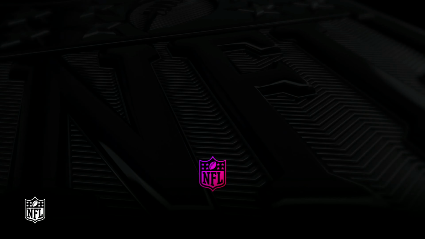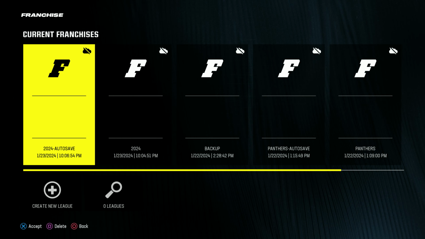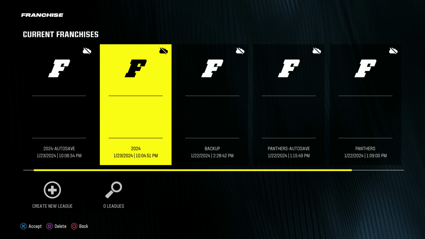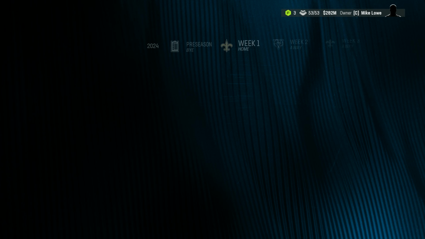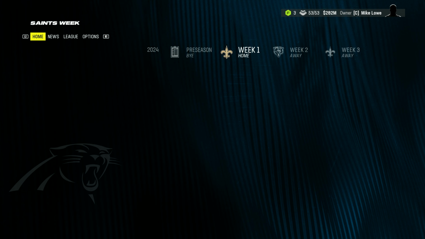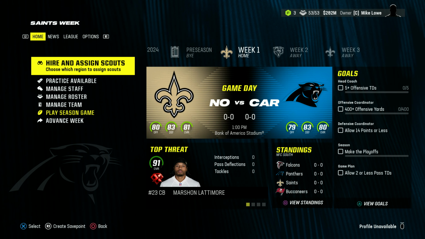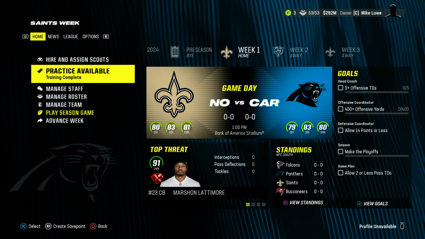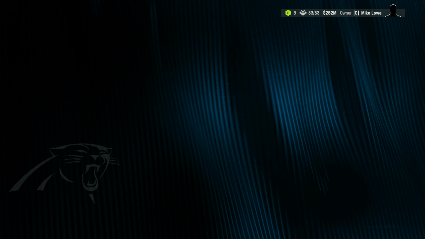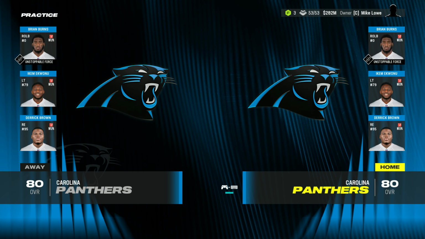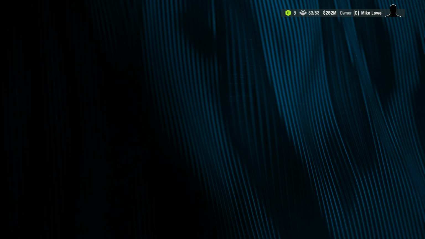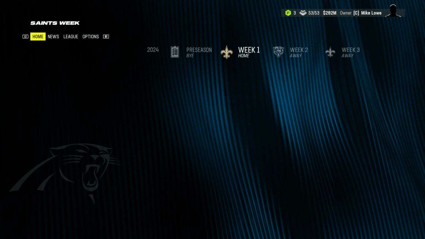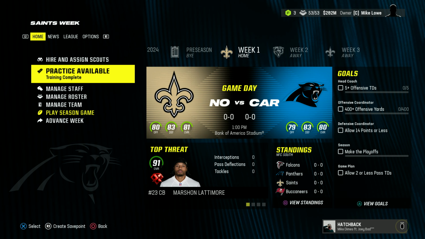And when I load the franchise, it's not going to look super different right off the bat. It's not like you're suddenly playing some different game or it looks like Head Coach '09 or something like this. It's not. It's still Madden at its core. But you're going to just see a lot of different stuff set up. Like with the training, your weekly training is a lot different.